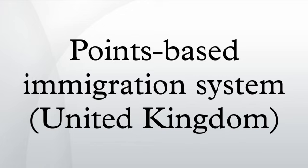Tier 2: Tier 2 covers skilled workers with a job offer from a UK-based employer and was introduced in November 2008. It replaced the provisions for work permit employment, ministers of religion, airport-based operational ground staff, overseas qualified nurse or midwife, student union sabbatical posts, seafarers, named researchers, Jewish agency employees, and overseas representatives. There are several categories under Tier 2. These are: General, Minister of Religion, Sports and Creative Workers, and Intra-company transfer.